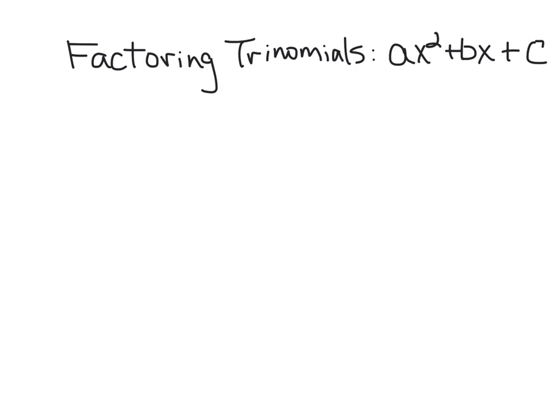Okay, this video is about factoring trinomials, but in this video there's going to be a leading coefficient other than 1. That means that this number in front of the x squared is not going to be 1. It'll be some other number instead. Okay, so let's look at our first example. So we're going to use 2x squared plus 5x plus 2.